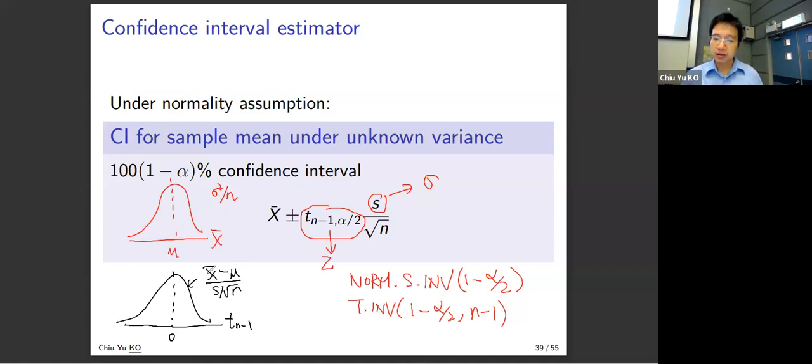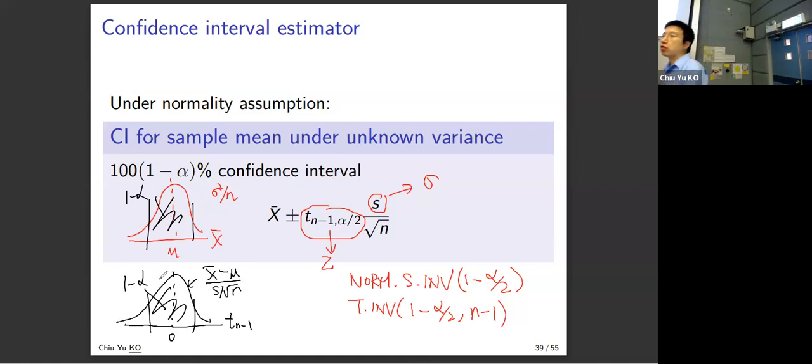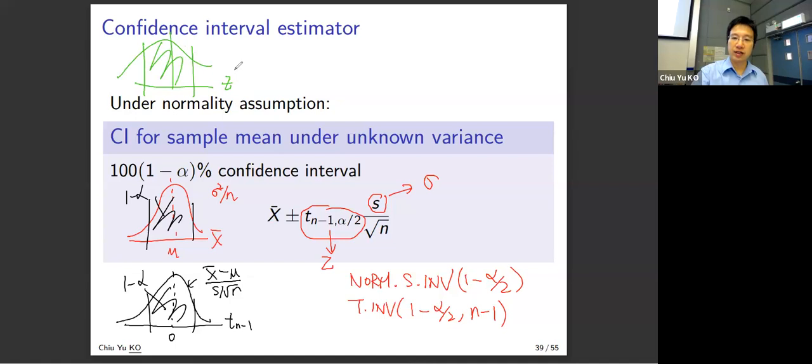So that's why it's the same idea. We're looking at one minus alpha here, the same thing, and there's no difference between this and that. Everything goes the same. Remember, we went to Z, the same thing, but now instead of going to Z, we go to T. Is that clear? Is that okay? You can see the procedure is the same. The proof is the same, but I don't want to bother with that.